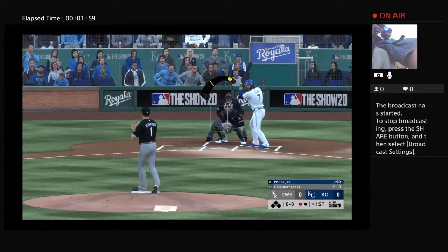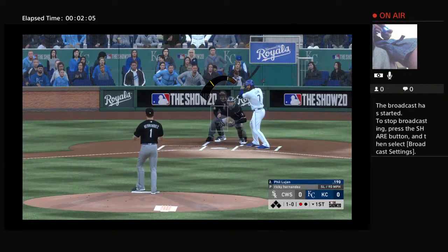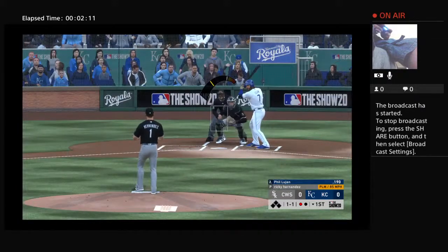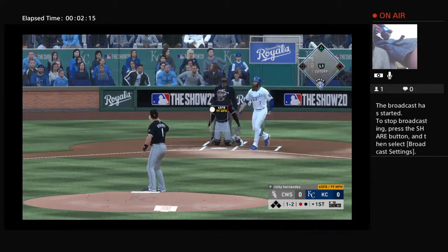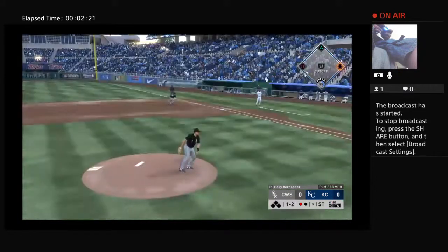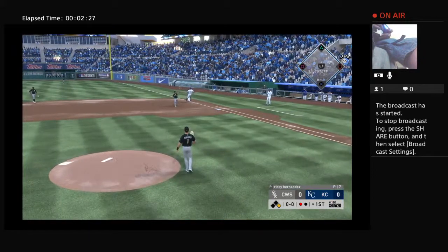Standing in, Phil Luan, hitless in 4 tries in the ball game yesterday. And he misses inside with that one, ball 1. Palm ball swung on and missed there. It's 1-1. Fouled away. Bases are empty, 1 man out. Ripped down the first base line. Oh, and he can't come up with it. And they'll have no play as he reaches first base safely.